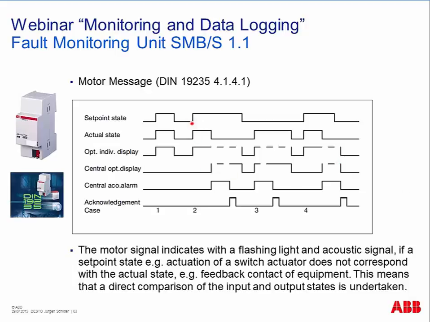So we have here this example. We switch on. Of course, everything is fine. The status will be sent back as well. But due to any reason, the motor will be switched off. And immediately the optical indication goes from permanent light to flashlight. So that's the logic in this so-called motor message monitoring way. So you can adjust in each device one of these 4 modes for different ways of handling your faults.